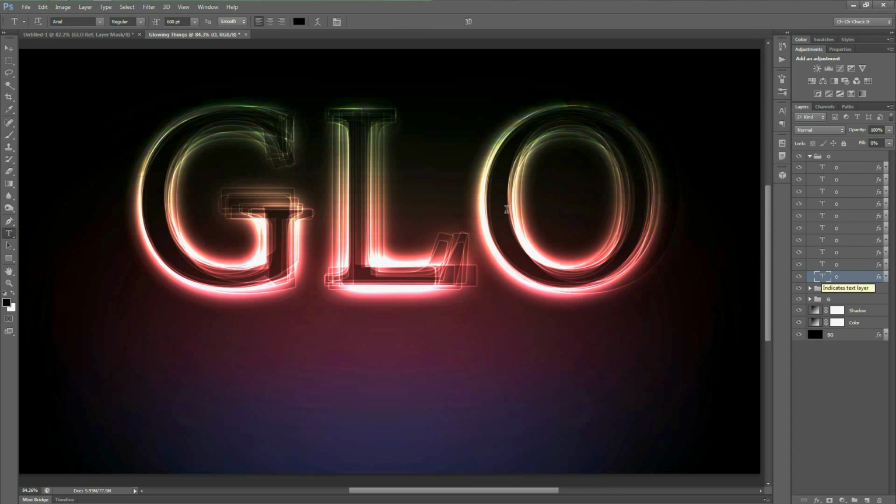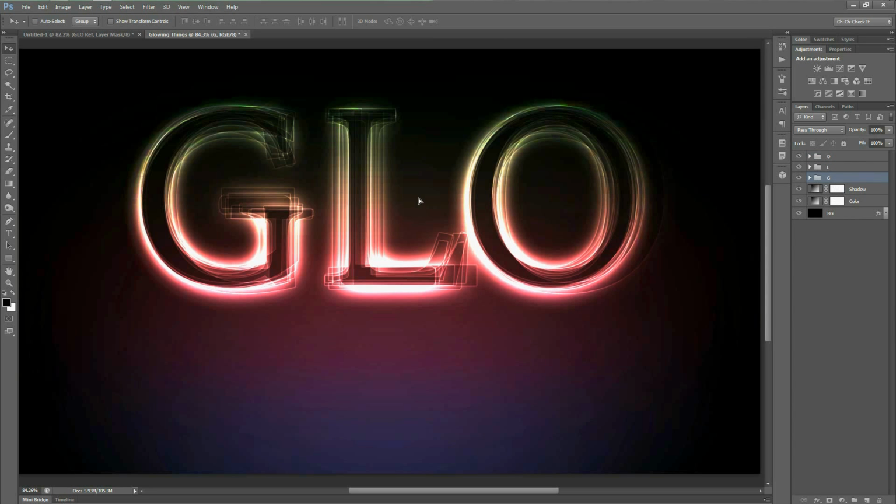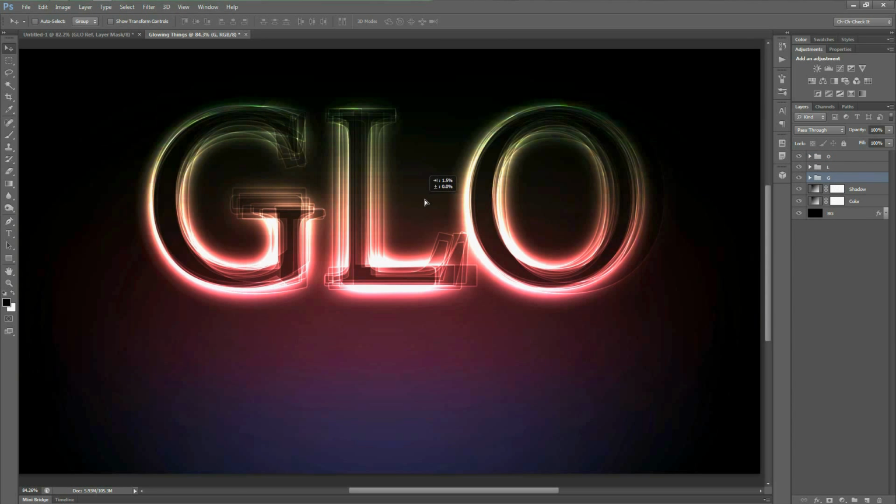Okay, so just really quickly went through and changed all of those into the letter O. And I'll just go ahead and move this over a little bit so that way some of the letters are a little bit closer together and maybe just kind of mix things up a little bit. And everything looks pretty centered, so I'll just go ahead and move on to the next part and make a nice little glowing line underneath the text.